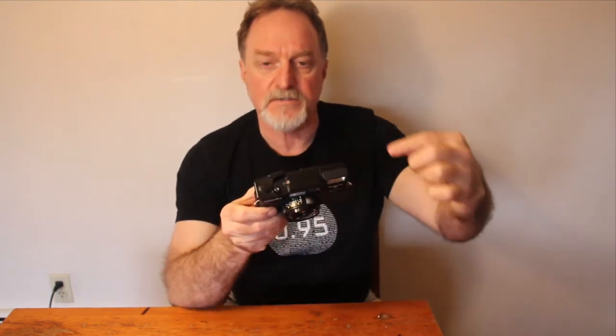The viewfinder has a red LED — I think it's an LED — that is your low light warning. Anytime the sensor circuit determines it's going to be 1/45th of a second or slower, it warns you to pop up the flash or use a tripod. If it's going for a long shutter speed, you have to hold the shutter until the light goes out. If you just press and release, it's almost like a Lomo LC-A — it won't time out and close; it'll just close as soon as you let it go, so you can severely underexpose.